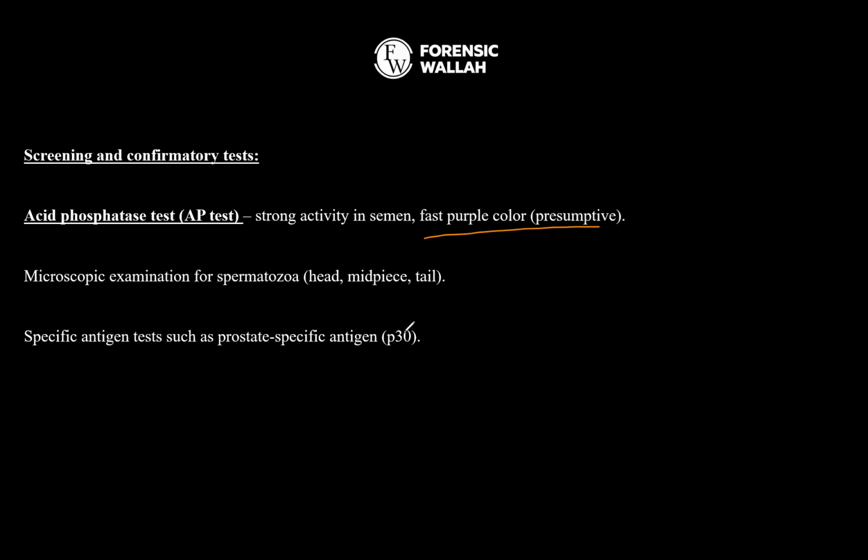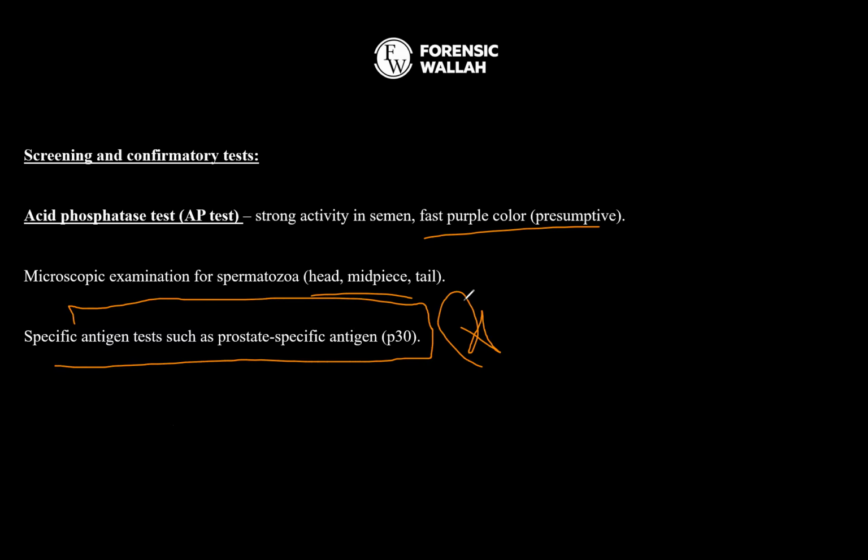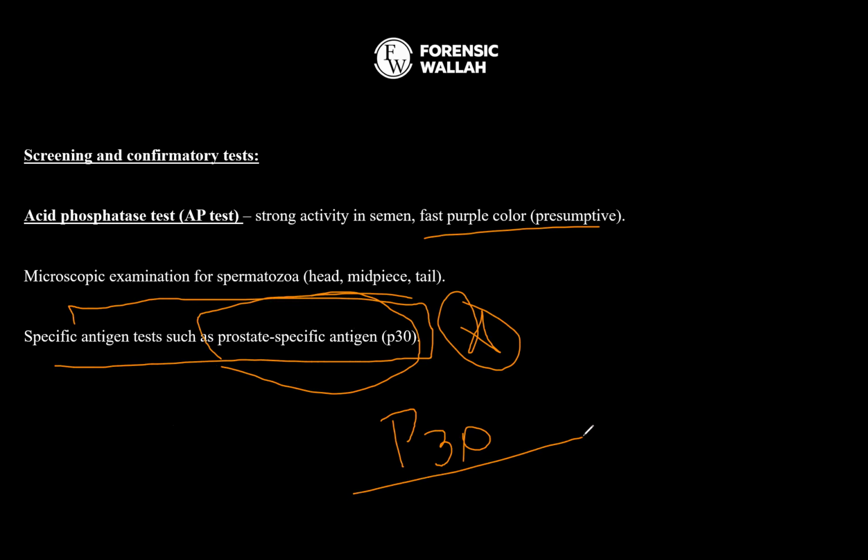Then if you take that particular semen and observe it through a microscope, you can find the head, midpiece and tail, which is again the structure of a sperm. So it is again an identification. Then we have immunoassays, which are very important. There is something called prostate specific antigen, or P30. These are molecular markers which determine that it is a particular biological stain. So the prostate specific antigen P30 is an identification molecular marker that basically says, okay, this is semen.